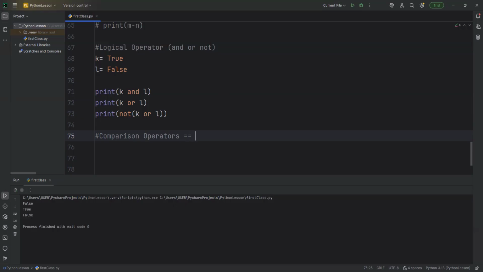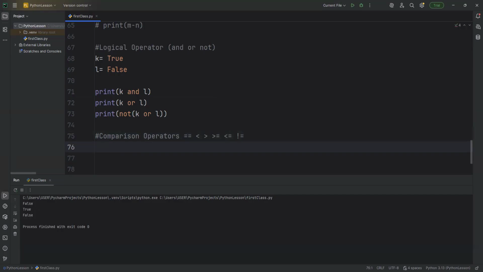So we have greater than, less than, greater than or equal to, less than or equal to, and not equal to. All these things are comparison operators. The real equality sign that I was talking about is this one. And I think that is very, very key for you to understand, right? Very, very key. So how do we do that?